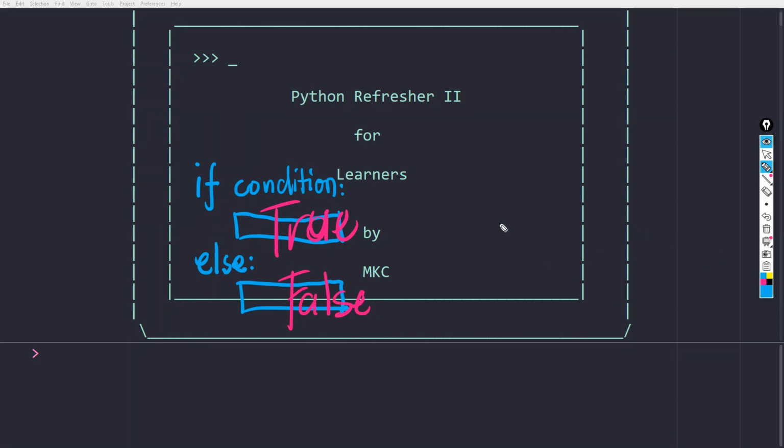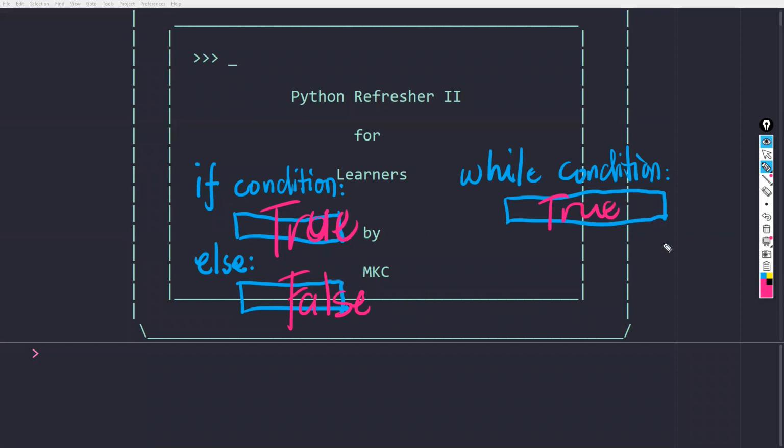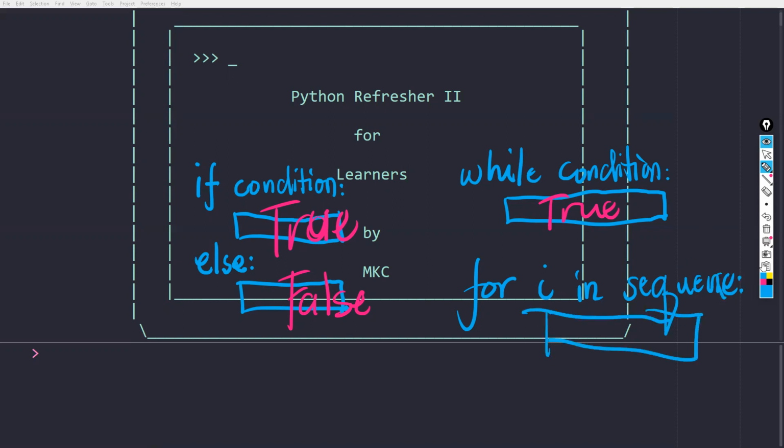On the other hand, we have also discussed the basic patterns of iteration, like you have a while followed by the condition, and the block of code that you would like to repeat. So this repeats as long as the condition is true. And you have another pattern like the for loop, in which you're iterating elements or items in a sequence, or it could be a range of values, so still a sequence of numbers. And you have a block of code that you would like to repeat, as long as it is within the sequence.